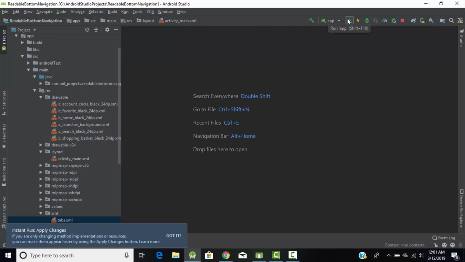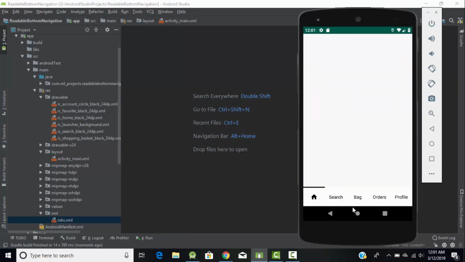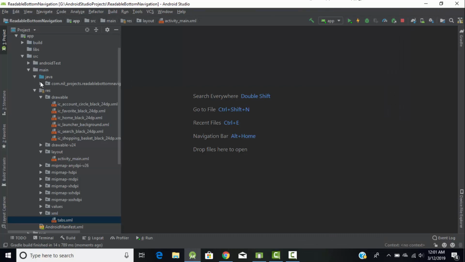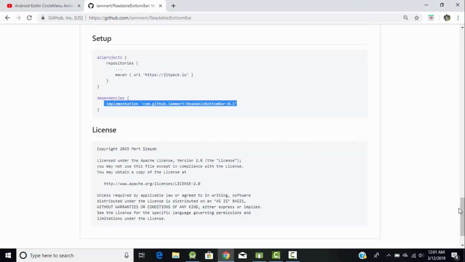So just run the program and see what output it gives. As you can see, our bottom navigation bar has been created with 5 different options, and when we click on it the icon changes, right? But as you can see, nothing happens when we click on any of the icons, right? So in order to do something when we click on this icon, we need to write something in our main Kotlin file, right? So we'll go to the main Kotlin file and go back to your library, and here you can see some tutorials, right?